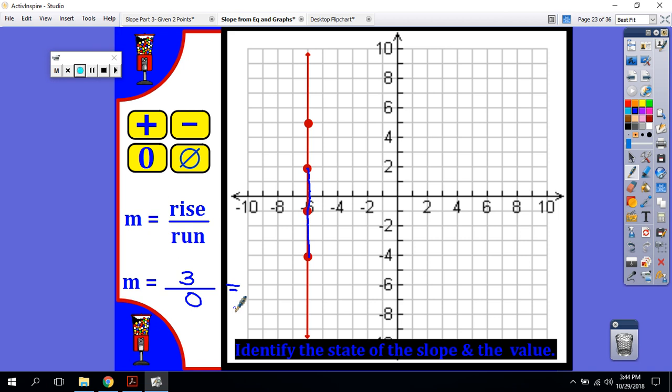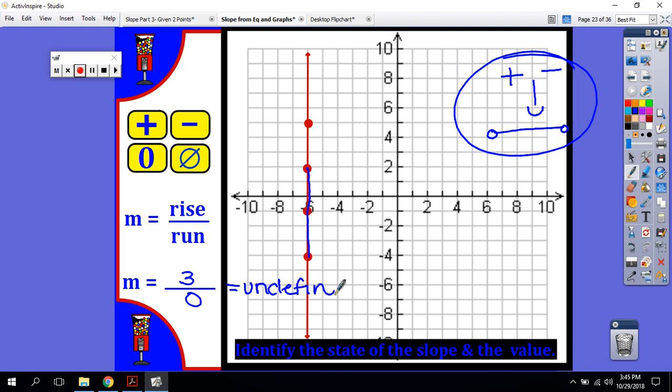Okay? So we talked about Mr. Slope. Remember this part of the graph was his nose. And what did we say the value of his nose was? Undefined. Remember his eyes? The mouth was the 0. This was what part? Undefined. So the slope of this line is undefined. Any vertical line has an undefined slope. You can't ride your bike up a wall.